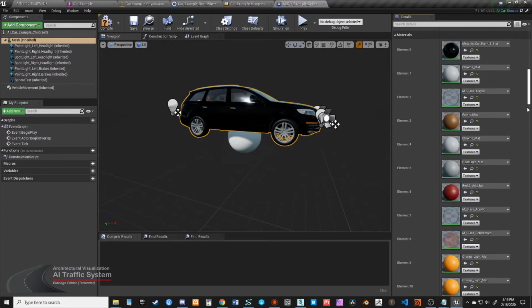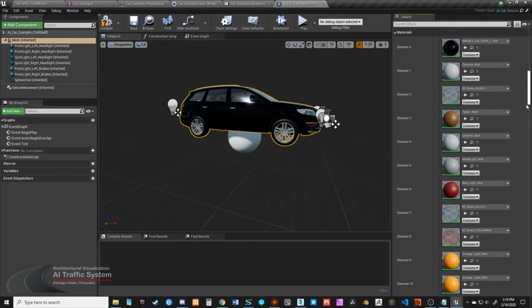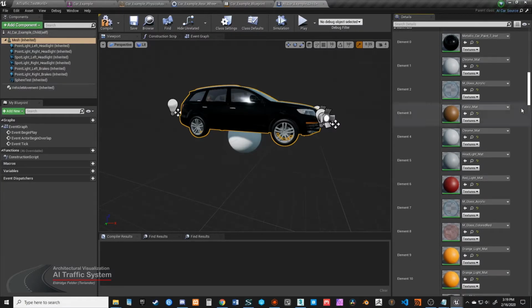Then take note of your material IDs for your light setup, in case you've set your vehicle up to have the brake light work, the headlights work, and a turn signal for left and right. In my case, I've got red light for element 6 for the brake light, headlights element 5, and elements 9 and 10 are the two turn signals for left and right.